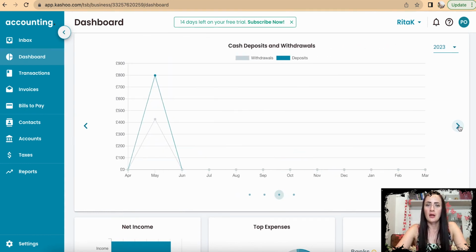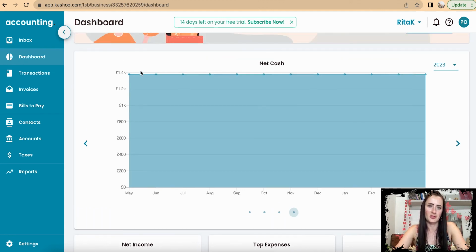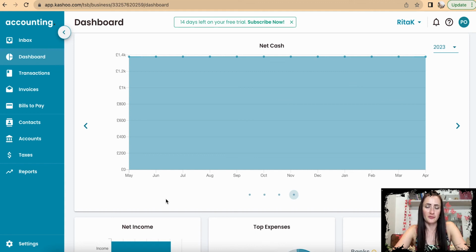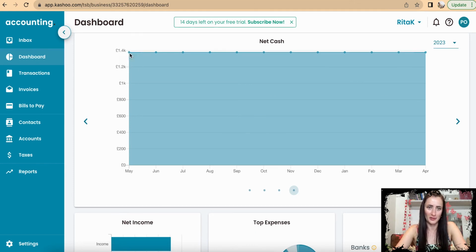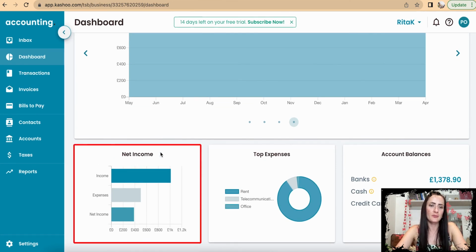If I click on the arrow to go sideways, it shows the next table, and in this case this is net income. Then I have cash deposits and withdrawals, for example if money has been taken out or put into the account, this table shows that information as well. And also net cash, so when there are more months and activities happening in the bank, net cash will be more accurate. At this moment it's just showing the position as of today, and I haven't got 12 months of information, so there is just 1 point showing that I have almost 1.4k of cash available in my bank account.